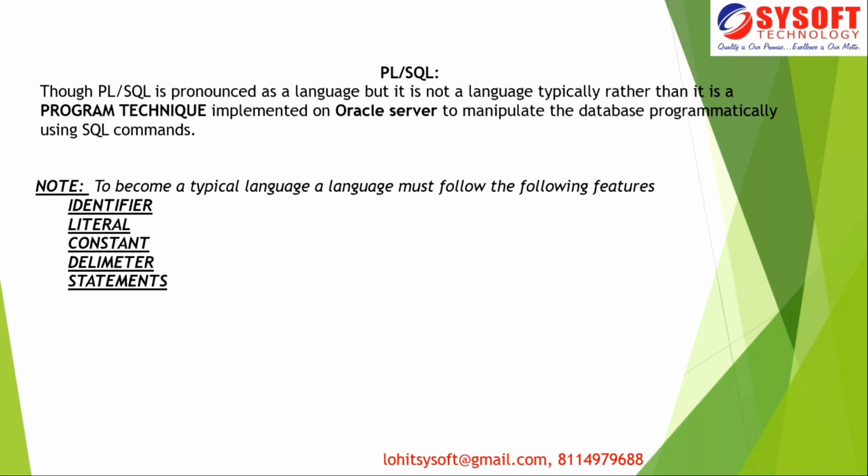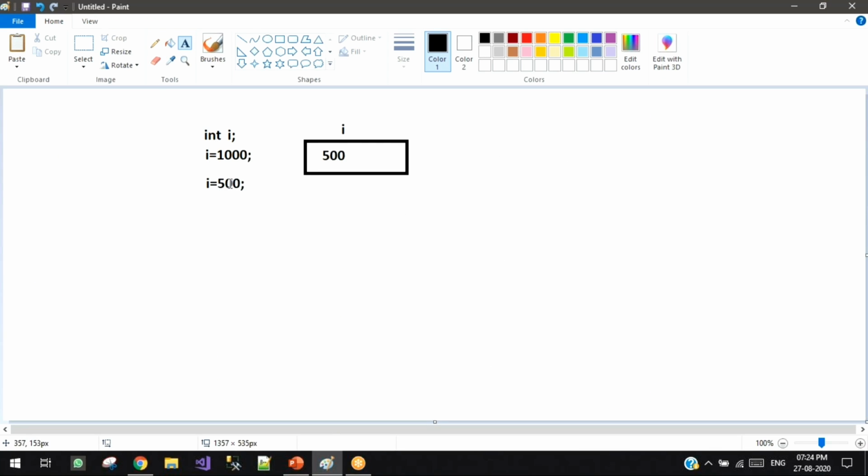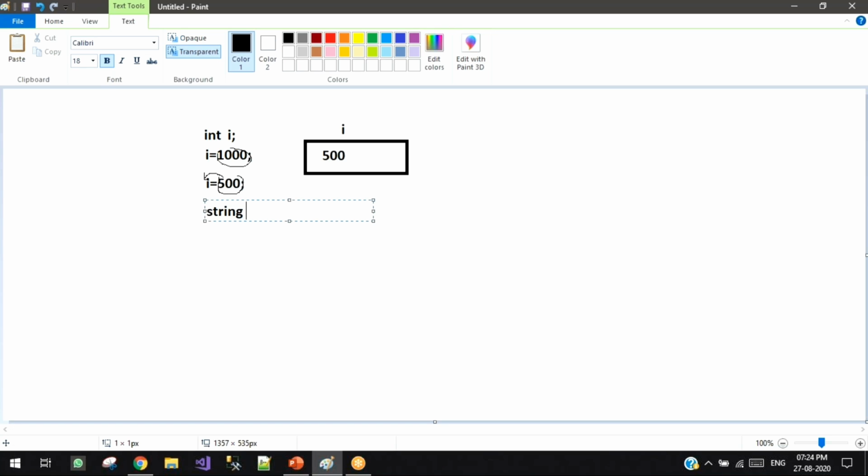Such as, take the example, I am talking about this 500. Actually this 500 is a literal for I. This 1000 is a literal for I. Simple concept is, if you are going to declare a variable like string in any language, if you are declaring a variable called string a is equal to csoft, that means csoft is a literal for a. If you write float j is equal to 67.89, this is also a literal. So literal means any value assigned into an identifier is known as a literal.